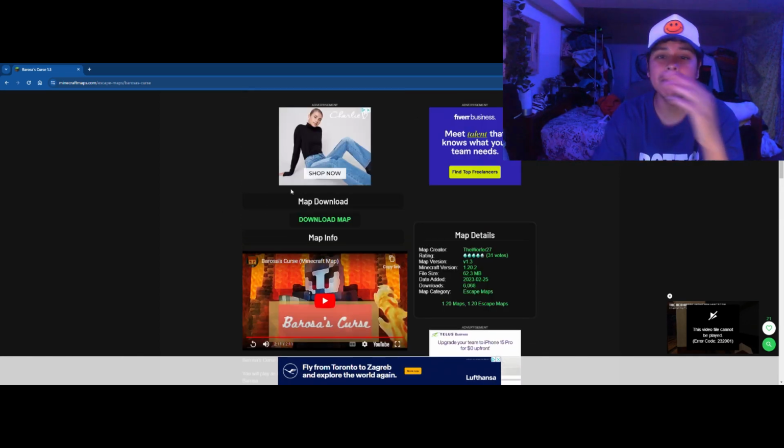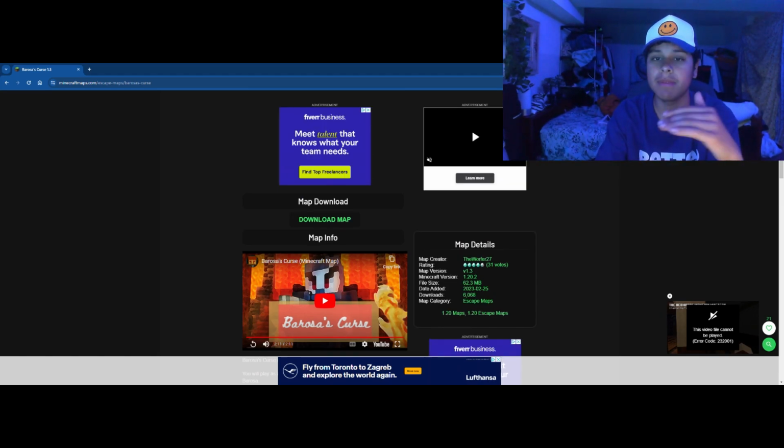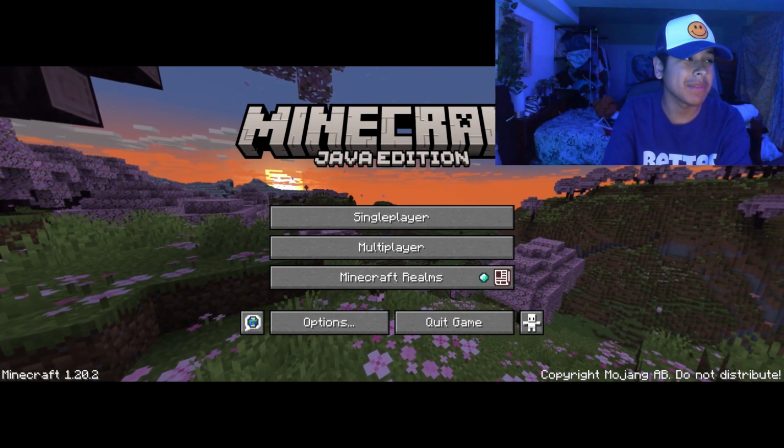Okay, so let me cut away. I'm going to cut away now, and we're going to bounce into the game. I'll show you guys what it looks like in the game. Okay, guys? I'll be right back. Give me 2 seconds. Alright, we jumped right back into Minecraft right now. We're in the Minecraft launcher.